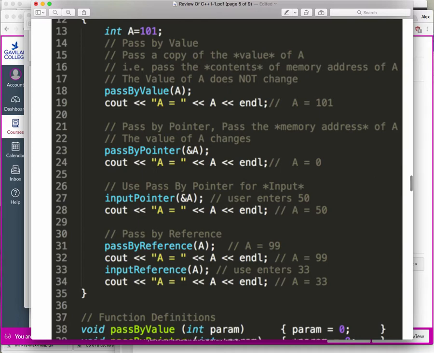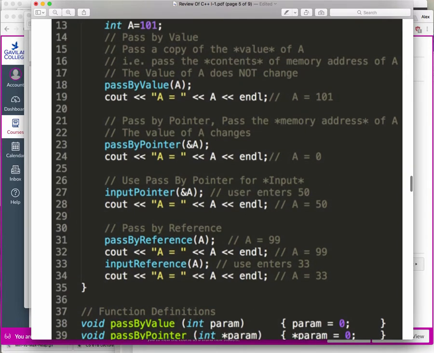I'm doing a pass by value, which is just a regular variable in between the parentheses, and I'm saying this variable here is equal to 0. Changing the content of this variable here does not affect my a from the main, because a is local to the main, param is local to pass by value. Changing one doesn't change the other. Make sense? That's what we did for most of the C++ class. But we also did some of this stuff, with pass by pointer or pass by reference. So let's look at the pass by reference or pass by pointer first.